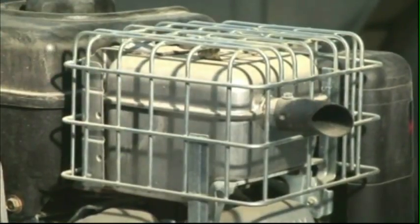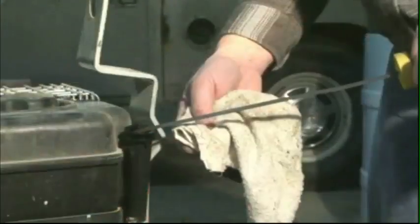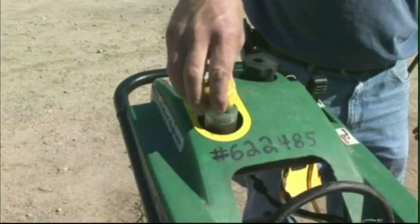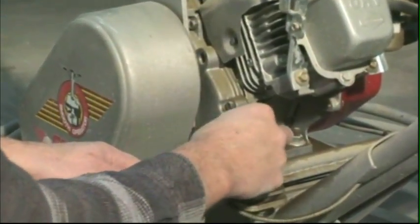Most small engines are air-cooled. To keep them running efficiently, most engines have fins to provide a surface area from which the heat can dissipate. Before starting a 4-stroke engine, check the oil and fuel levels. On a 2-stroke engine, check the fuel level only, since fuel and oil is mixed. Be sure the engine is clean and the engine covers are in place.